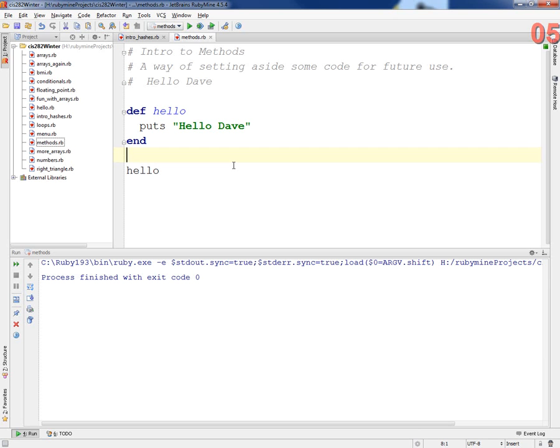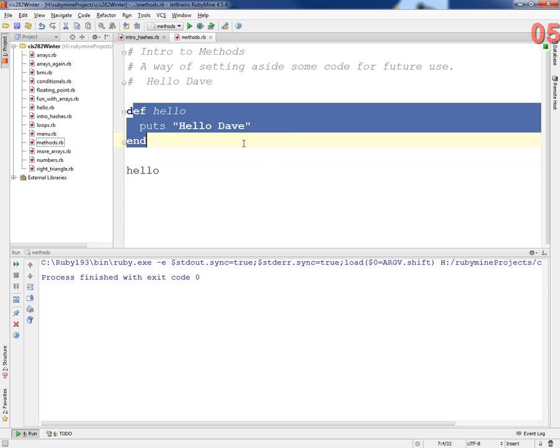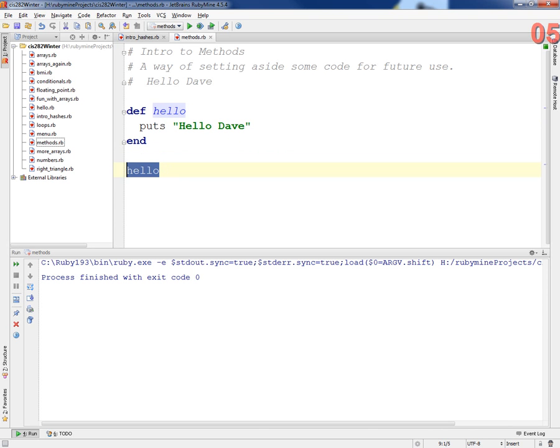Yeah, there's lots of names for it, but they're essentially the same thing. I'm defining some code, and then I'm calling the code. Okay? So now that I called it, the program says, oh, I know how to do that. That's a new method that you defined. And I will execute all the lines between my def and my end every time I call this method. So now when I run it, I get hello, Dave. And I can do that a bunch of times.